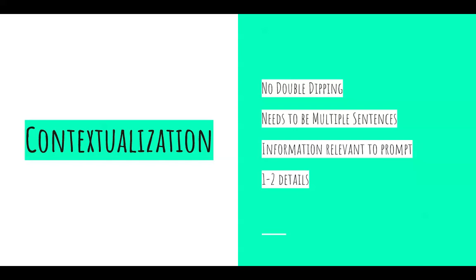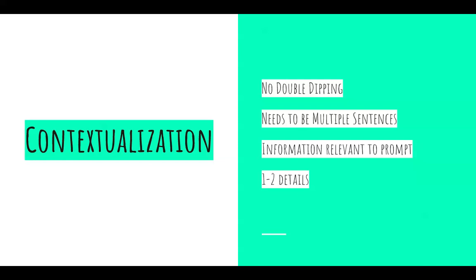You're setting up a background. It has to be and needs to be multiple sentences, y'all. Don't short yourself on this one. So even if you're making just a super long run-on sentence that makes sense, that sets up a background, that's better than just saying, well, you know, before the printing press, nobody could read. That's not good enough. That's not saying enough. It shouldn't be vague. It should always be something of substance and something that's relevant to the prompt. Set yourself up for one or two details in your contextualization, so that you're ready to go.